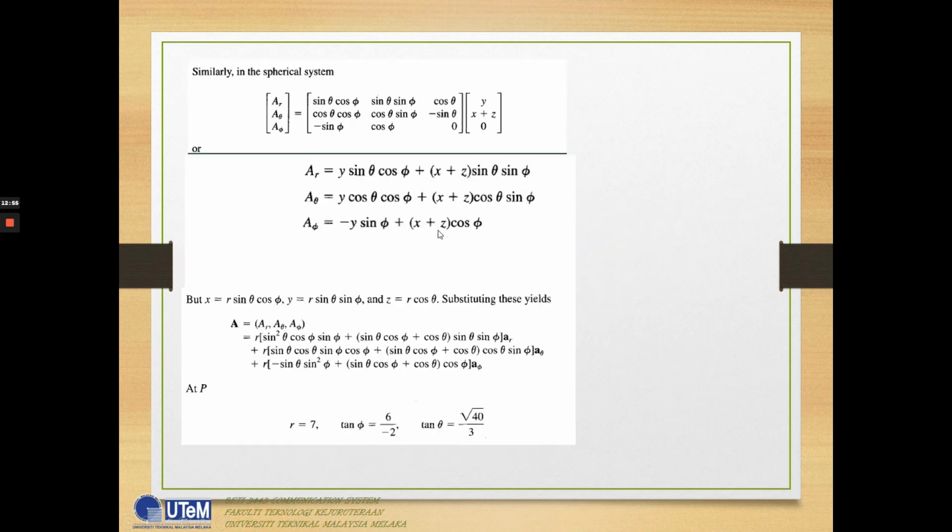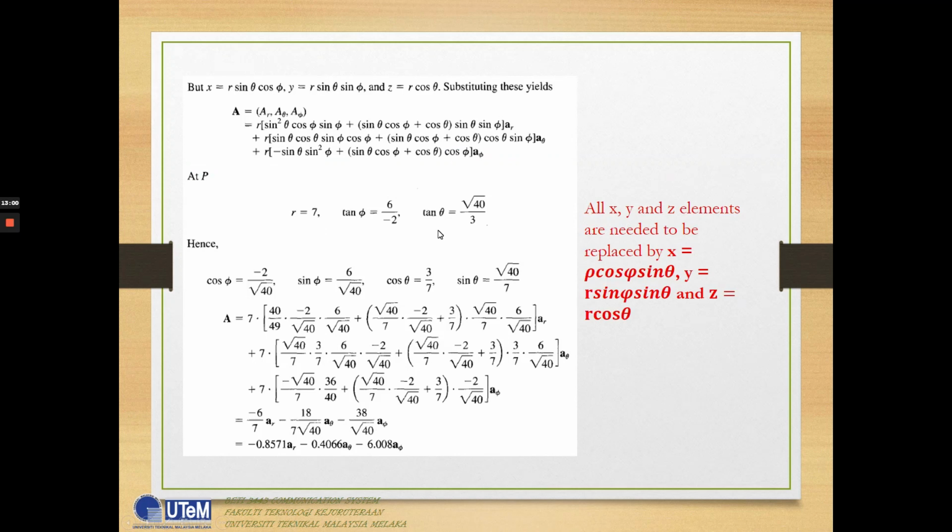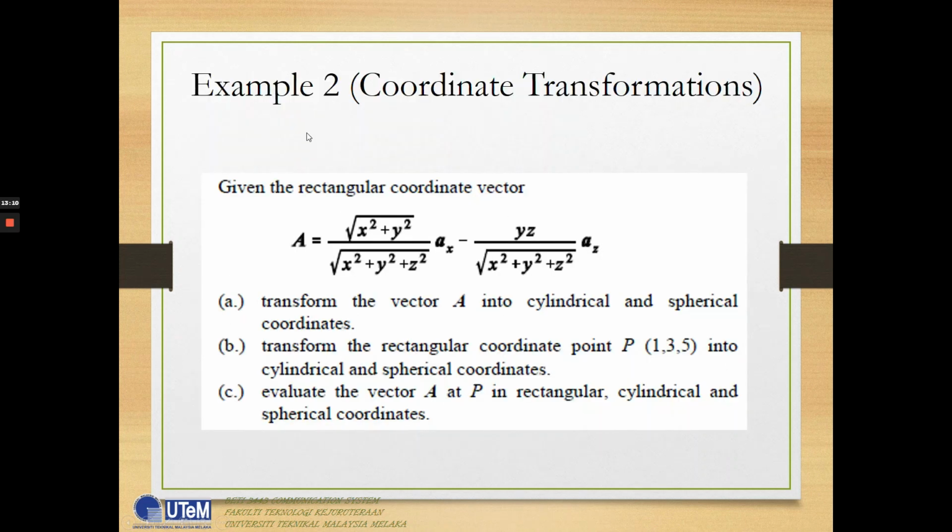Now if you have any trouble equating this one or understanding this one, of course I'm here. I will be assisting you later on how to do it. But however, I believe that it's more or less clear for you, but you need to practice. You need to practice a lot. Here there is another example where another vector is given, where ax and az components are given here. Only a vector, there is no point given so far, where it asks to transform a vector into cylindrical and spherical.